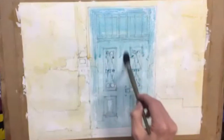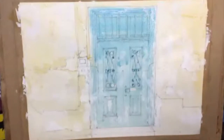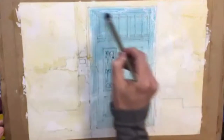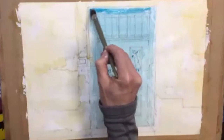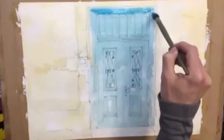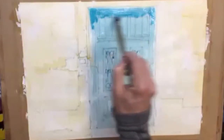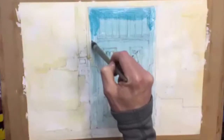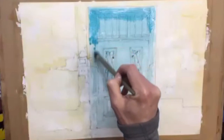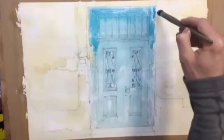Keep it coming down through that middle section. A bit more turquoise. Put some more of that at the top. So all of this up the top here is going to actually be in shadow. So I want enough blue in it, so that when I paint over the shadow colours, it will still be pretty blue. So we'll let that run down the doorway.